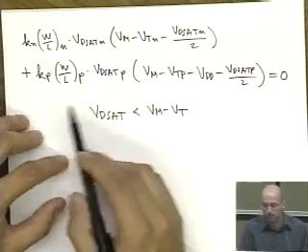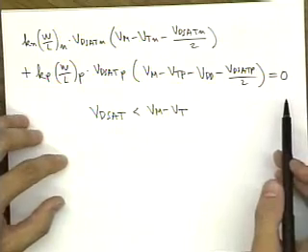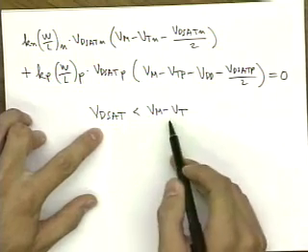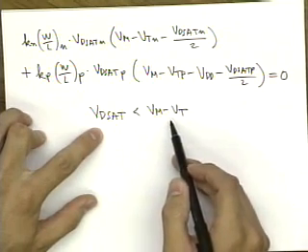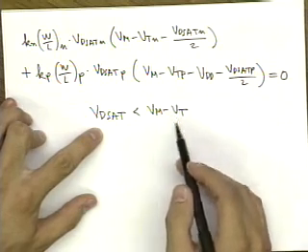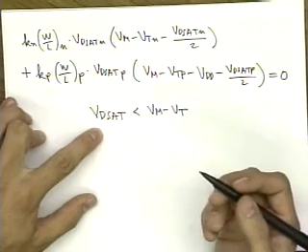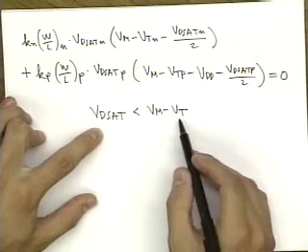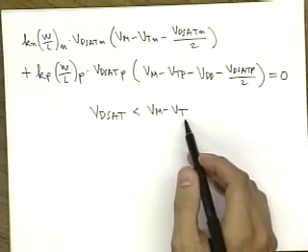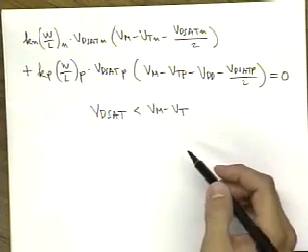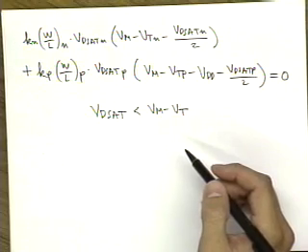So you need to carry through this analysis and then see if really your VD sat for NMOS and PMOS satisfy this formula. If the answer is yes, then your initial assumption was good. If the answer is no, then you have to revise your assumption and put the velocity saturation equation for NMOS and the classical saturation equation for PMOS, and then work through the analysis again. And again, the last step is to double check if that's correct or not. Okay?